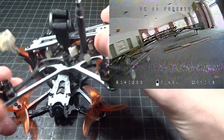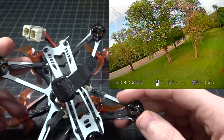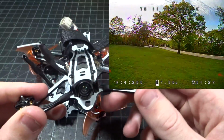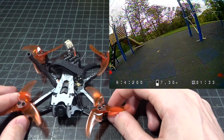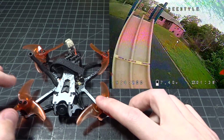Comparing the flight experience to that of when I flew the original TinyHawk Freestyle, it is very, very similar. Nothing crazy in terms of power, just really smooth and easy to fly overall. And now that you have the new RunCam Nano, and it was a nice, bright, sunny day out, it was just so enjoyable to fly this guy around, especially since we're in quarantine here. I haven't flown in a while.